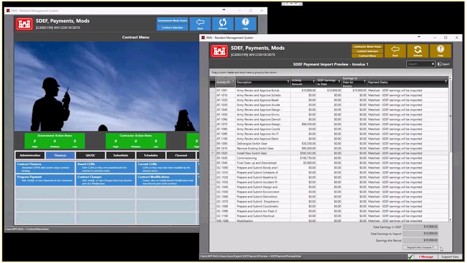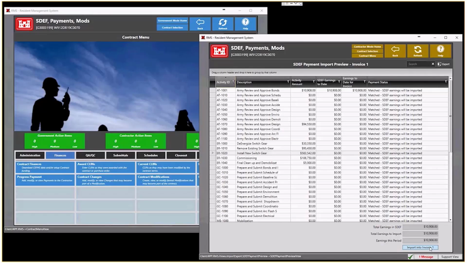You can do that with any SDF file. So say I had 6 months of SDF files, I can go in and see how that compares to current contract data at any point without messing up contract data by using the preview button. Now, when you're at the screen, you just hit back, right? Because you aren't going to actually import it as the government or the contractor. So on this screen right now, we are actually going to click on import into invoice number 1.